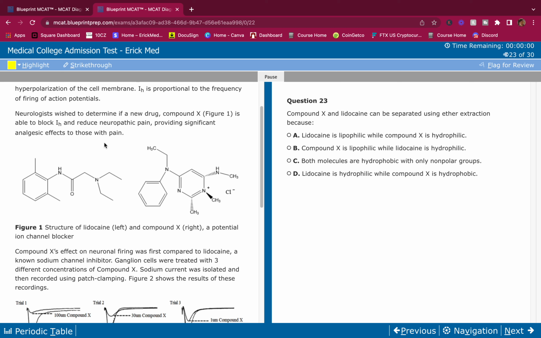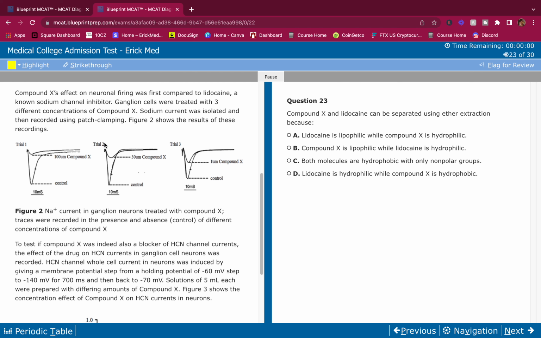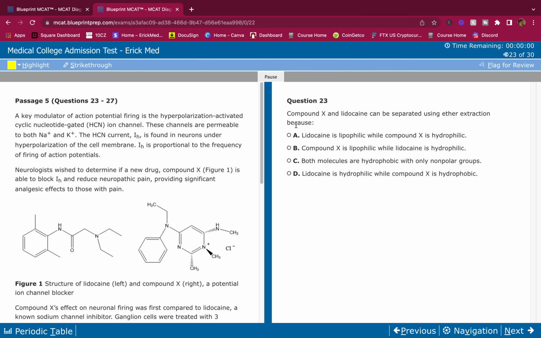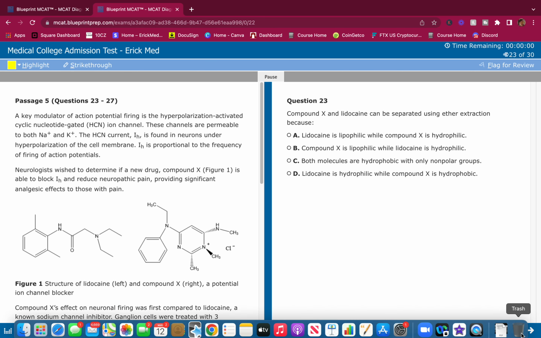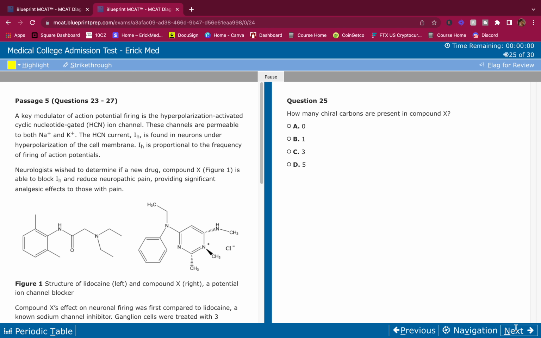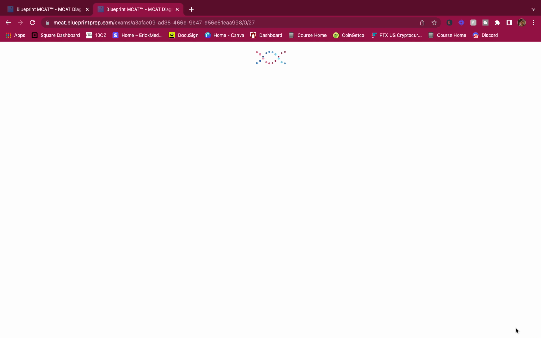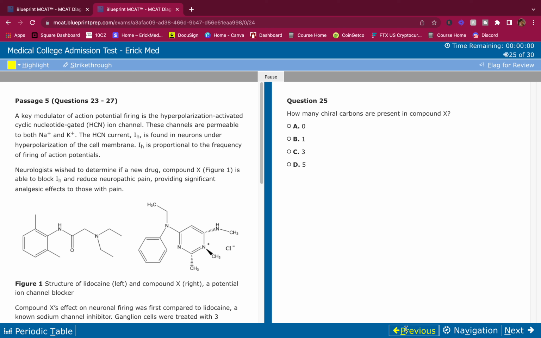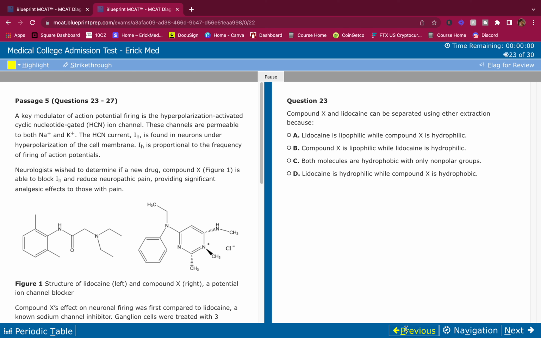So I'm going to scroll down here, guys. Pause it whenever you need to. Read through that passage. Here's the first question. Here's the next question. And that's it. Pause it whenever you need to, guys. Write down your answers. Let's see how many you got right. I'm going to break it down for you right now. Pay attention. It's going to change your MCAT score.